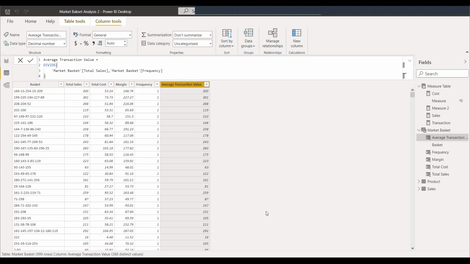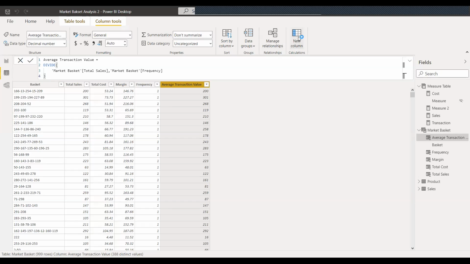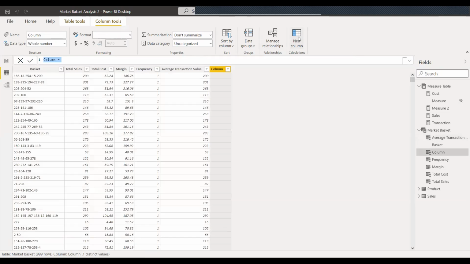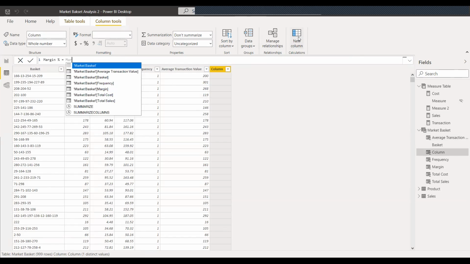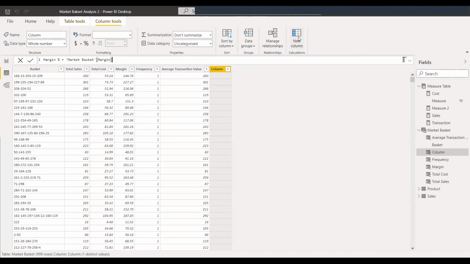Once we are done with this, we'll move to the visualization part. So we are almost done with DAX coding. We have one more column to create. We'll create a margin percentage, divided by total sales.